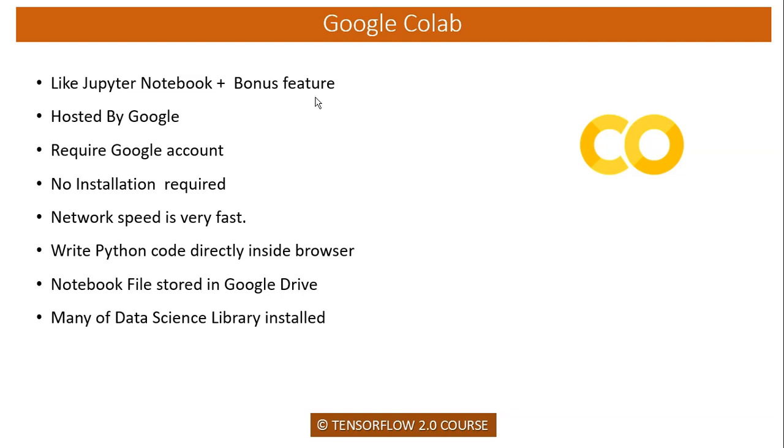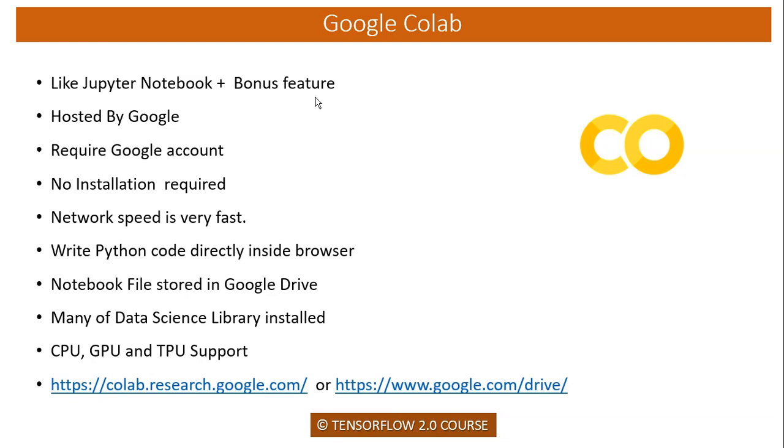Many of the data science libraries which we require throughout this whole course are already installed inside Google Colab. It gives support for CPU, GPU and TPU. These GPUs and TPUs are specialized kinds of hardware specially designed for deep learning applications, and you do not need to worry about the local installation setup for them. With just a few clicks, you can change your hardware acceleration. I will show you how to make those runtime environment changes.